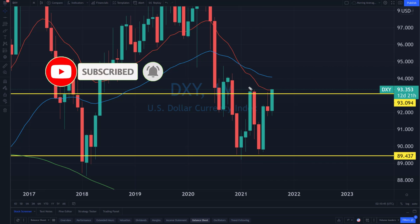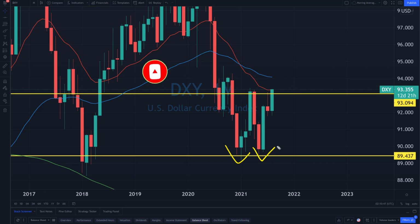Let's take a look here at the dollar index, and we'll notice this big double bottom that's appearing on the monthly. Imagine if the monthly actually closed above this daily 20, this monthly 20 here. This would be a significant level. We have a rejection candle. There's plenty of stops behind this level with shorts on it for the dollar index.